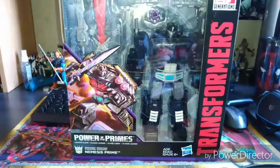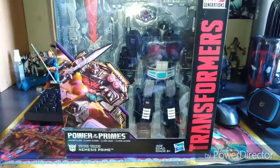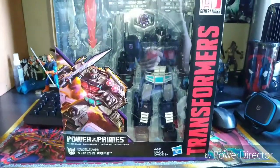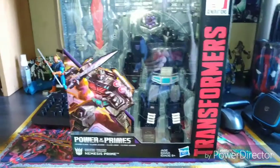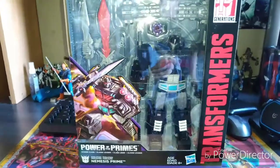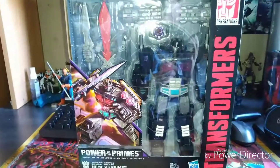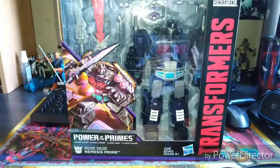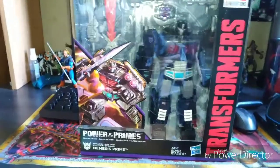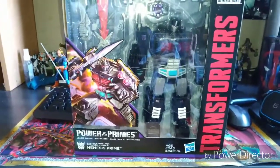I was super stoked when this was announced. I really like Nemesis Prime. I mean, I really like Optimus Prime, so an evil version of him I think is super awesome. I never got a version of Nemesis Prime. I've been really looking to get a pretty cool version of him, and I think this Power of the Primes version is really cool. It's basically a repaint and slight retool of the Power of the Primes Optimus Prime, which I don't have, but I've seen and looks really cool, and I've heard it's a really good figure.